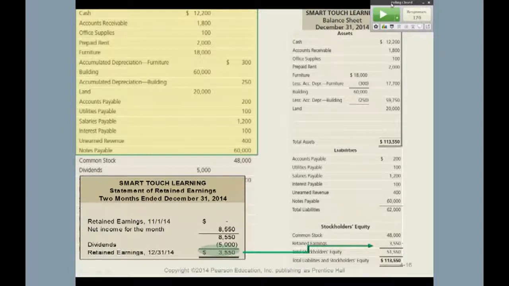A couple of things to note, again, this is another question that came up during office hours. If you look at the furniture and fixtures, and again, I apologize for the size, but this is what the publishers provided. When you look at the furniture and fixtures and the building, notice that you cannot separate the accumulated depreciation from the related account. They have to be reported together. So furniture less accumulated depreciation, and the building less the accumulated depreciation. That's the way it has to be reported, and the net amount is called the net book value. So for example, if you have furniture of $18,000 and the accumulated depreciation is $300, that is $17,700. That is known as the net book value of the asset. The net book value of the asset is the cost minus the accumulated depreciation.